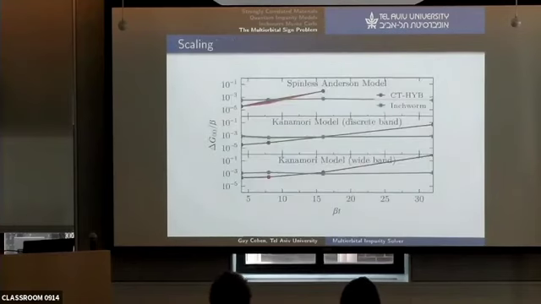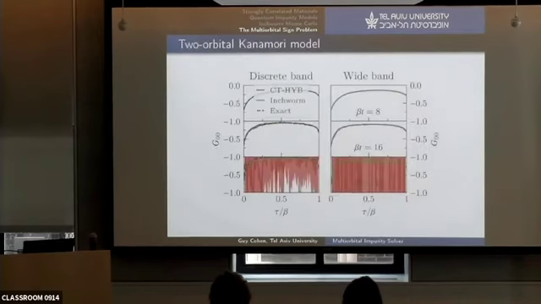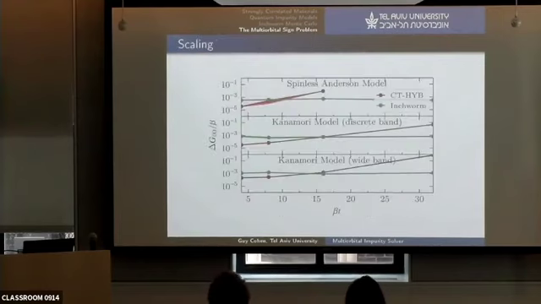Still, in all of these we use the same amount of computer time for each one. It's about the same computer time for ALPS CT-HYB and for our Inchworm code. Then, as a function of inverse temperature, we plot the error in Inchworm in green and in CT-HYB. In CT-HYB, because you have a sign problem here, you get what you expect: an exponent, or maybe even slightly worse because there are some polynomial factors involved.